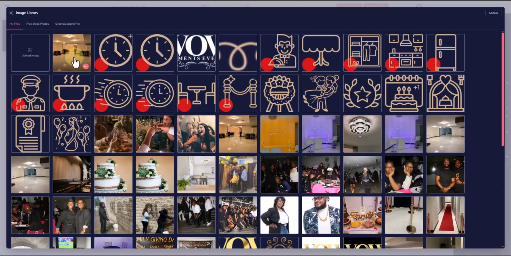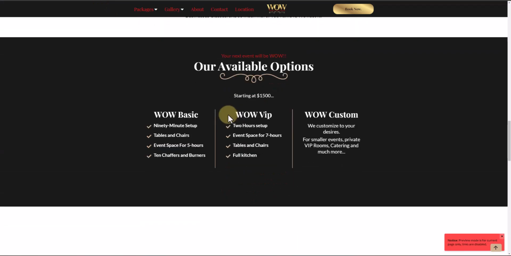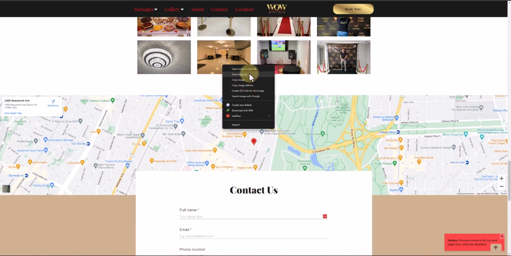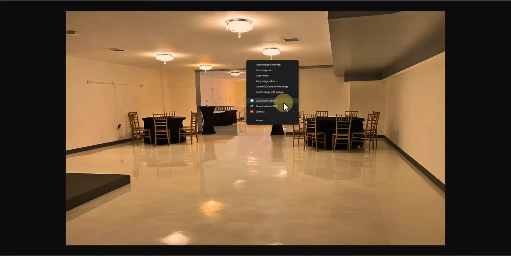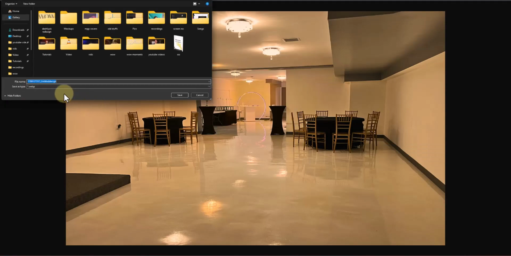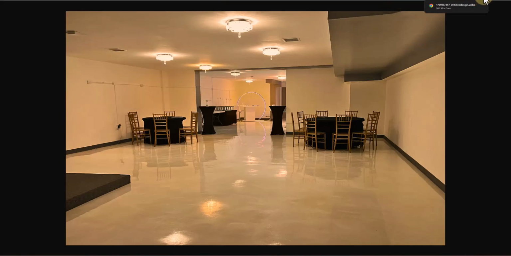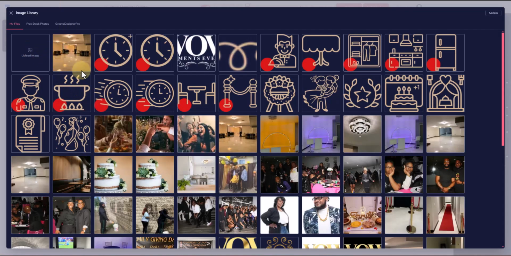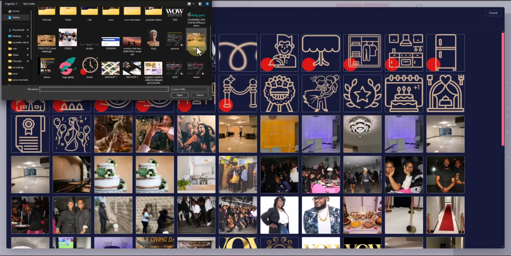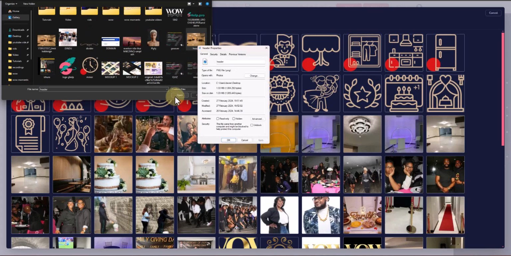So say this image here, let me show you on the site what it looks like. So this is the image. If I open a new tab and save image as, and then I just save it, this image is now 96.7 kilobytes. But guess what? This was the original size of the image. Let me show you. This was the image here. And if you want to check the details of the image, you go to properties. And this image was like 1.03 megabytes.